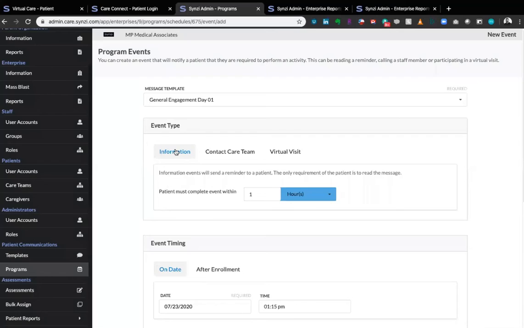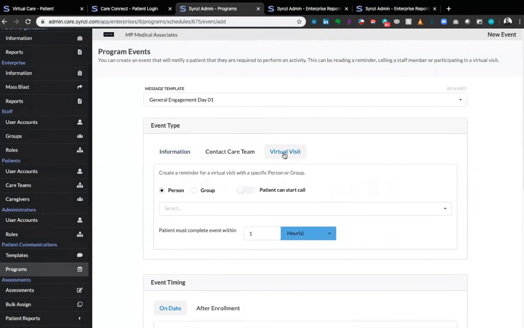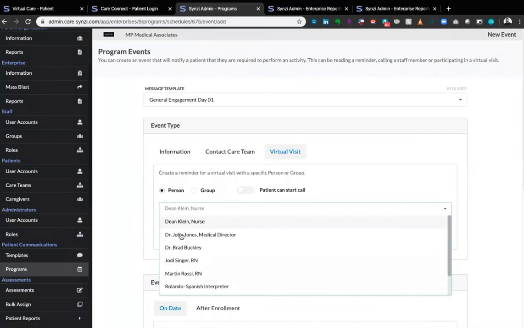Now let's just talk about event types. This is going to be a pure educational program, but you do have the ability, if you want, to include a virtual visit link or contact a care team within here. So think about some of your chronic conditions. You can create a virtual visit link maybe on day 3 after a patient's discharged, they get home, a nurse goes and visits them at home. You can create a virtual visit link within there that if they have any questions, they can either reach out to a specific person, or it might just go to a pre-saved group that you already have. And this ties back to care teams in the Synzi Care Connect app.